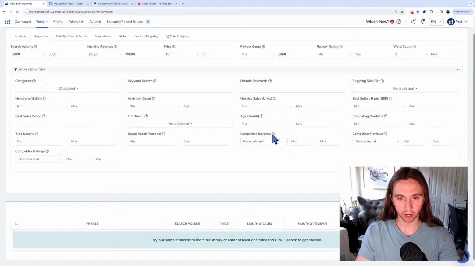One thing I'm going to do is competitor revenue. This is kind of an interesting little filter. We can say, make sure there's at least 3 competitors with more than 10,000 in revenue. What that's going to do is prevent me from finding any markets where there are very large competitors, say 100,000 in sales and no one else doing it, which is likely either a patented market or the market already has a market king, so to say. I'll hit search.